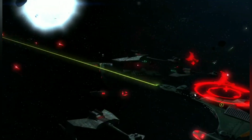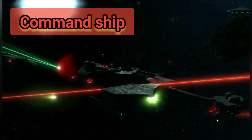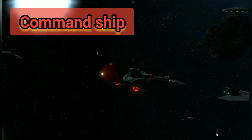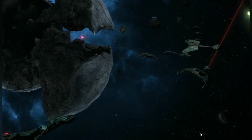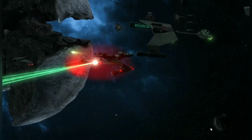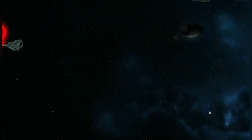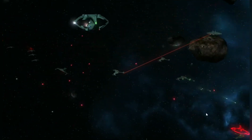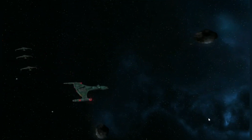So a commanding officer is going to be aboard the Vor'cha-Class cruiser and is going to direct all the other Klingon ships what to attack, where to engage, and what to do. One of the things that's really unique about the Vor'cha-Class weaponry is that it has that incredibly powerful siege phaser in the front, which they refer to as a heavy disruptor. It is capable of delivering enough damage to destroy a lot of installations, space stations, or ships.